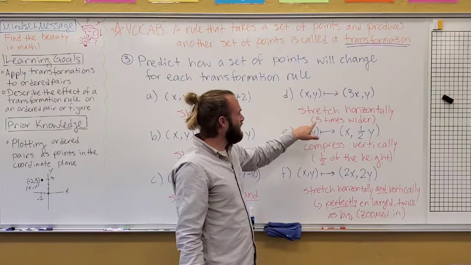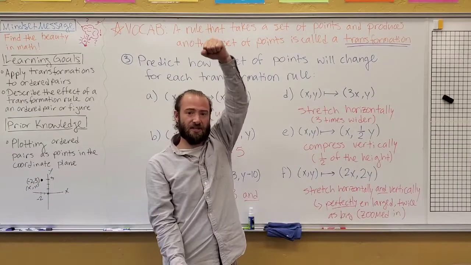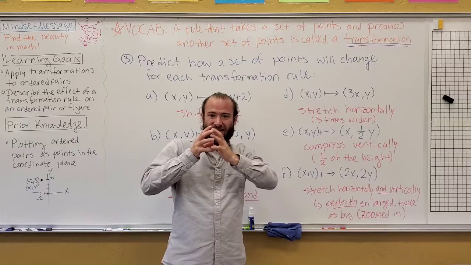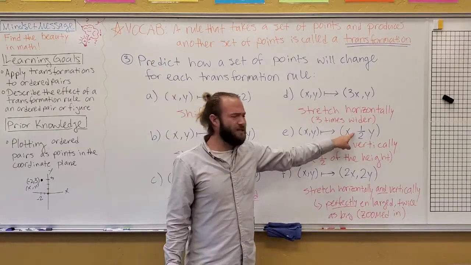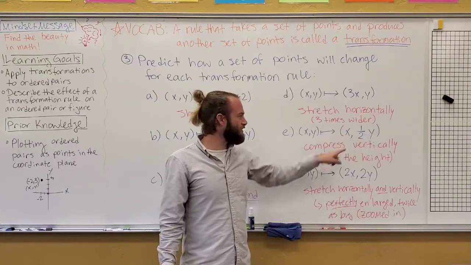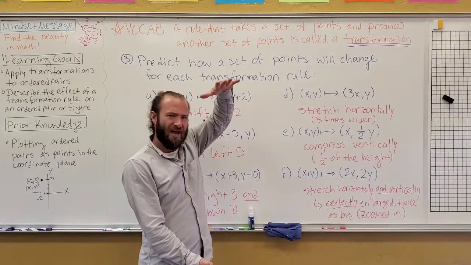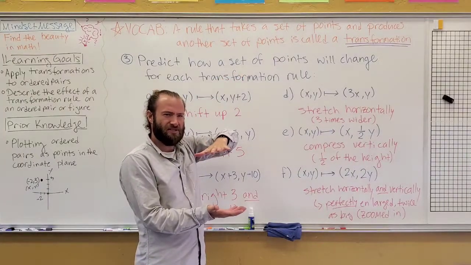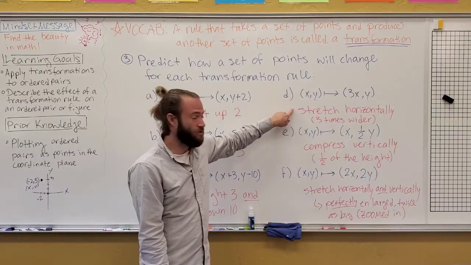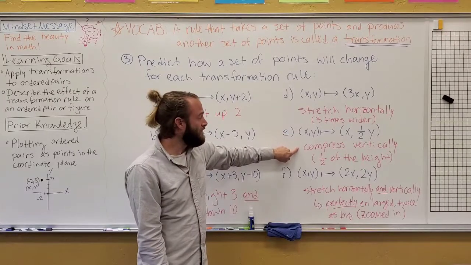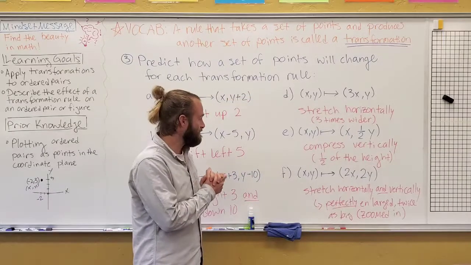This one, this is a stretch again because we're multiplying, right? But instead of stretching vertically, we aren't changing vertical at all. We're just going to take it and stretch it horizontally, so it's 3 times wider. This one may have been a little weird for you because you might want to call it a stretch, but since we're multiplying by 1/2, multiplying by 1/2 actually shrinks something, I guess you could say. And in math, we call that a compression. So instead of using the word stretch, the opposite of that would be compress. So it's going to compress vertically, and essentially it's going to now be half of the height that it was.